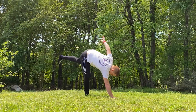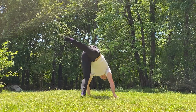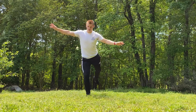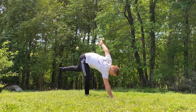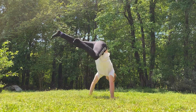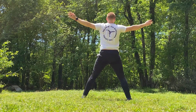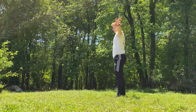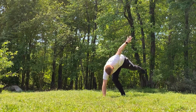When we actually do the gorilla, we're gonna have our left leg up and then we're gonna switch really quick so that we land on our left leg and then our right leg is in the air. So you might wanna practice that standing if you're having trouble with this with your hands on the ground for some reason. Once you're ready to try the trick, all you have to do is do that hand plant with the left leg going up, stop, and then hop and switch legs. And when you're switching legs, you're gonna touch your left hand on the ground first and then put your left foot on the ground. So it's kind of a right hand, left hand, left leg, right leg.